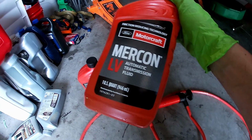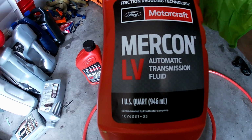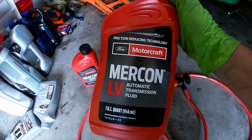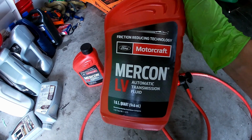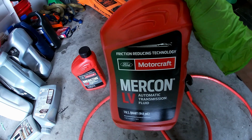It calls for Mercon LV, L4 or L5, whatever you want to call it, LV automatic transmission fluid. I would recommend using this stuff and not just regular ATF, because with all the electronics in the new transfer cases, you want to use the right fluid and not burn anything up.